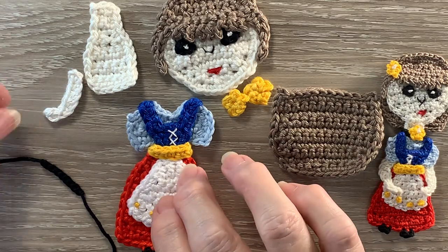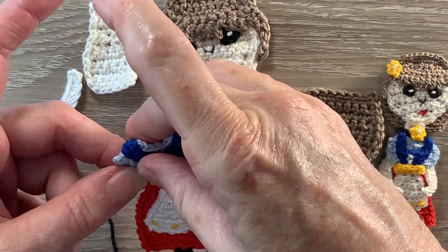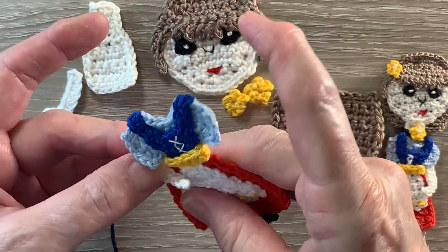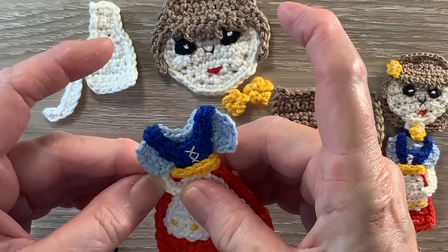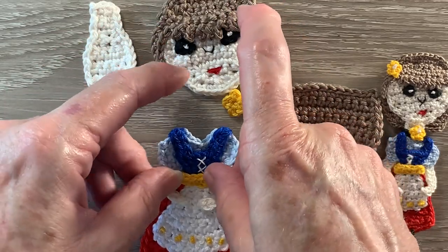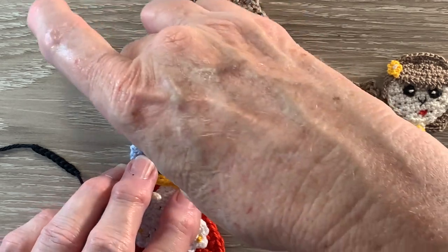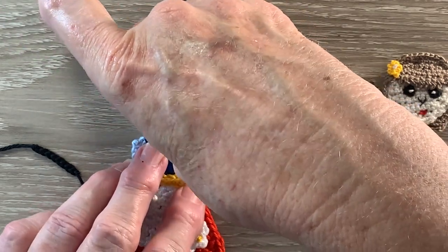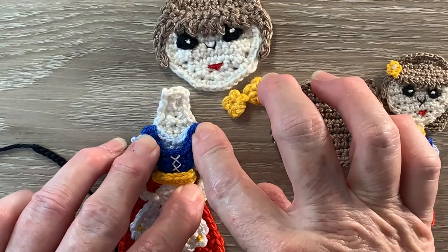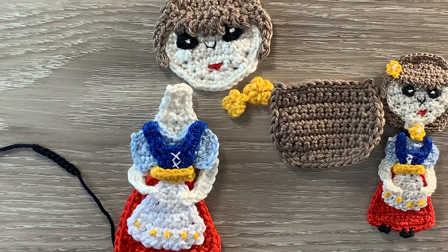The next things I'll do is stitch the arms in behind the sleeves, and then they come in onto the apron there, just like that, and I'll stitch the neck in behind the dress. The straps of the dress go to the shoulders there, so just in like that.